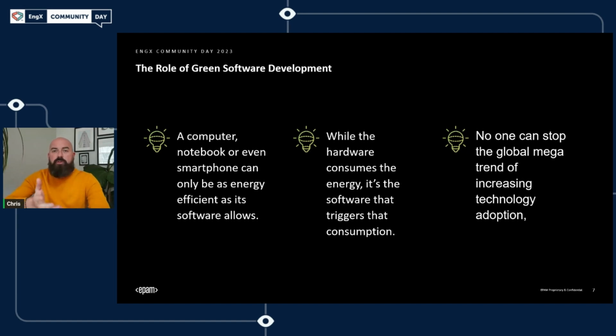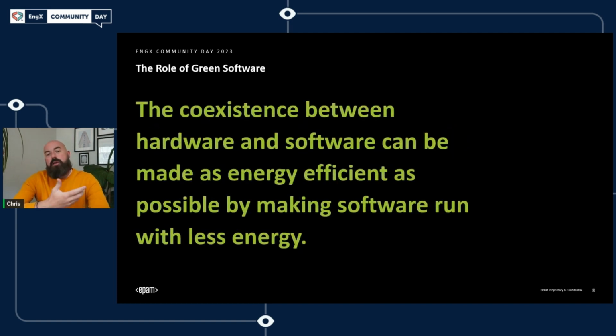Every activity that we're involved in is software or an app or a solution kicking off that kind of carbon consumption. And finally, most importantly, we just saw those numbers on the previous slide. Tech adoption isn't going to stop or slow down or even decline. So there's no point of saying this is going to change in the next 5-10 years. It's an upwards trajectory. No one's going to be able to stop that global trend. So addressing these challenges through software is definitely going to be part of that solution. So it is really about making our software, our solutions, our architects, our designs, whatever it happens to be, as green as possible. And this relationship relies upon the software we build using less energy.